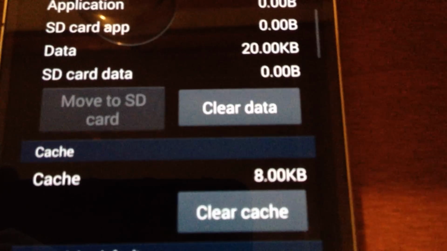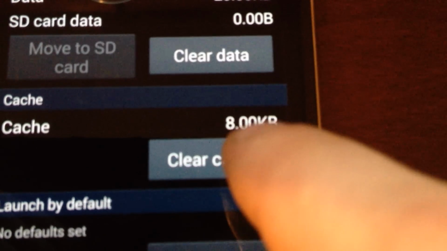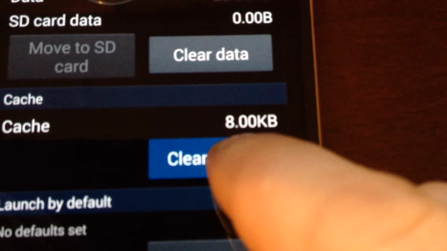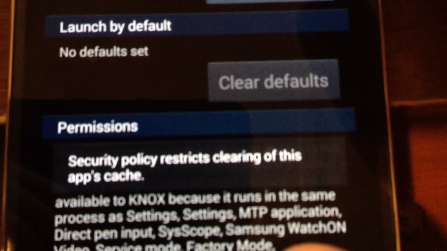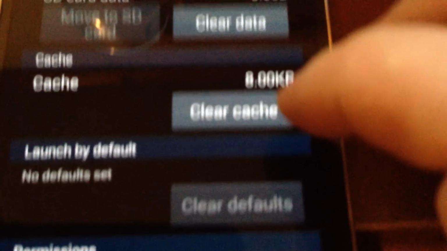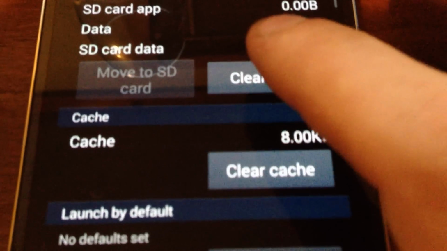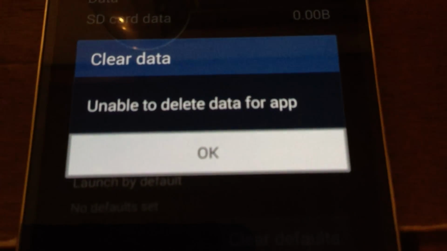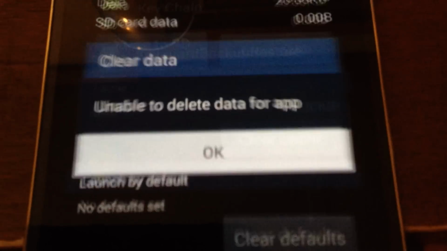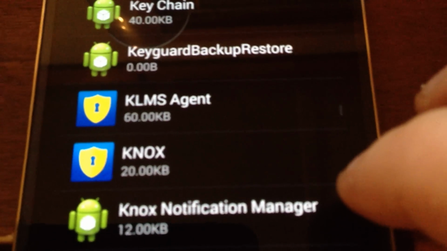You cannot even clear the cache, which is something that Samsung tells you to do constantly because there were some errors. You hit the clear the cache button, it gives you this little error down here. It says, security policy restricts clearing of the app's cache. Clear data, unable to delete data. So you can't touch this app. There's nothing you can do with it.